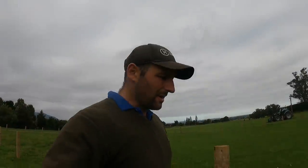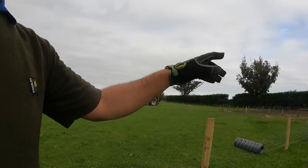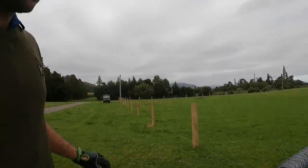So we shot down to Rangiora, Farmlands and Wrightsons, and got some more gates. Three gates and some more netting and some permanent wire strainers for this job. So roll this out.